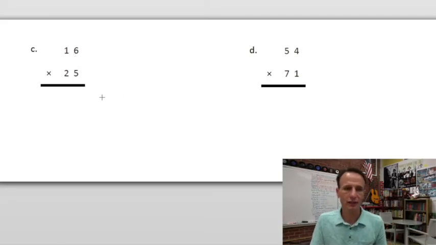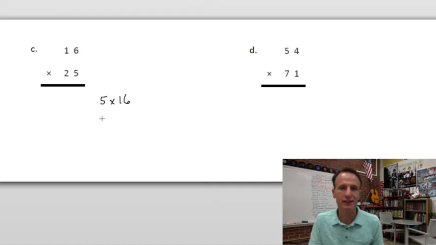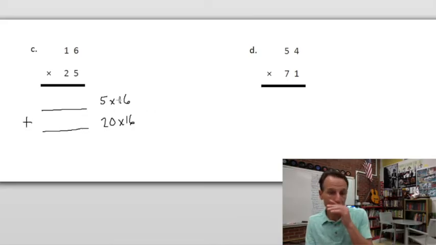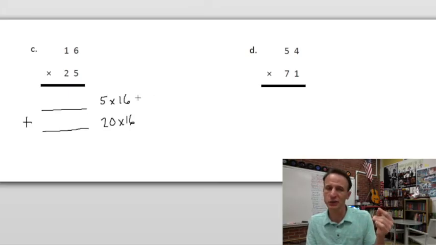Those are the 2 expressions we'll be solving for, 5 times 16. And then remember, this is 20. We have to pay attention to place value. 20 times 16. Well, now to do a 5, and I'll draw some lines here like they gave us before, make it easy for us to see what we're doing and keep our place values aligned. 5 times 16 is actually easier to do in your head than you might think by, as I've said, doing it backwards.